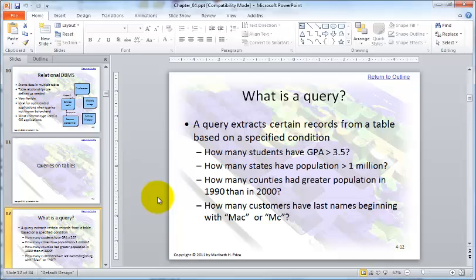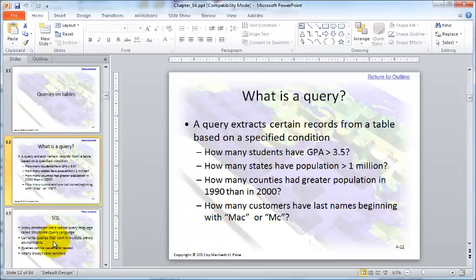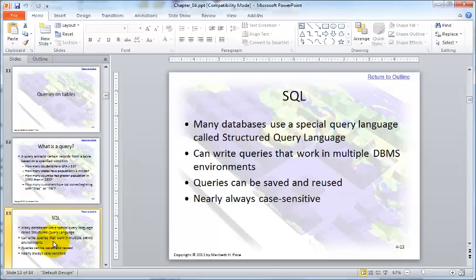You would query states with a population greater than 1 million, and you would get all of them selected for you. How many counties had a greater population in 1990 than in 2000? Then you're querying 2 different years. How many customers have last names beginning with Mac or Mc? Additional queries can be performed.